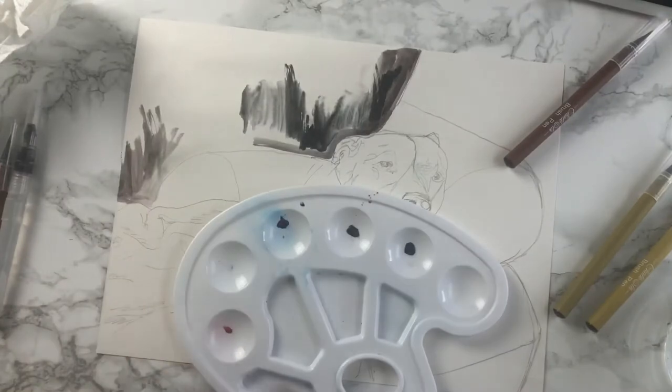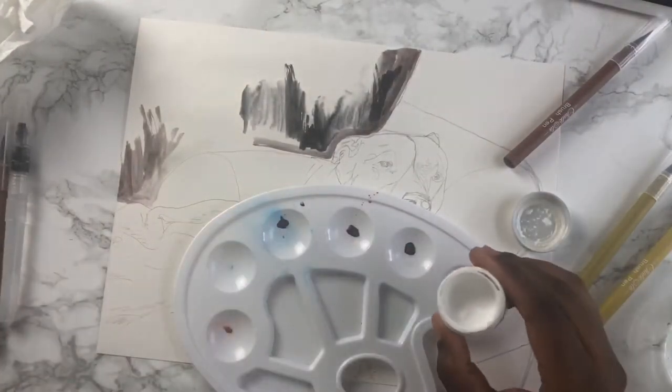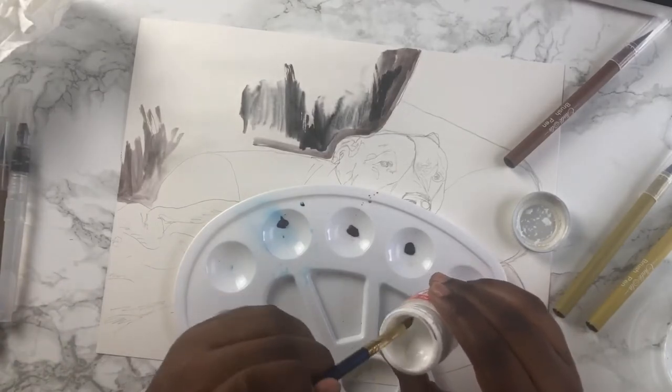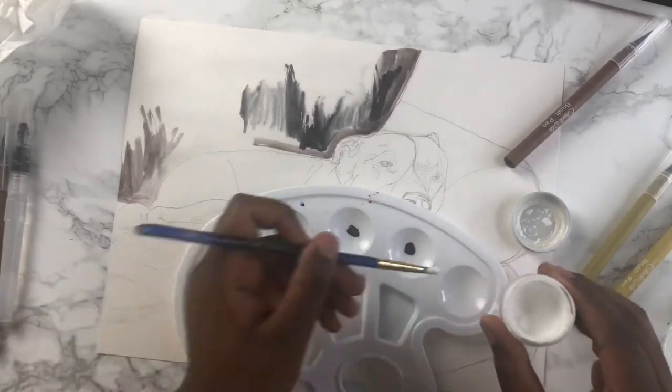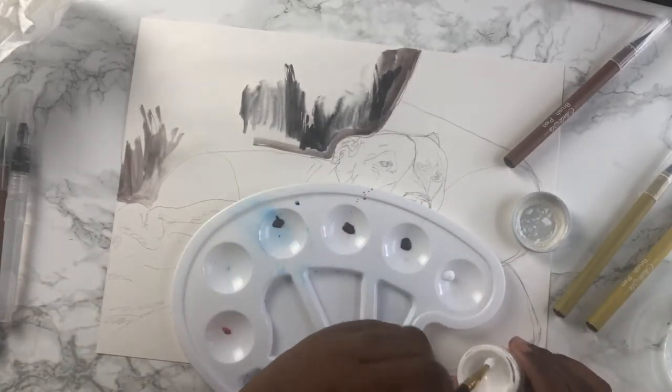Again, this was Bristol board paper, not watercolor paper. So I went ahead and grabbed my inks, grabbed some white ink and some black ink and mixed that together to make gray. And that ended up working out really, really well. So I went ahead and fixed up that background. And then we start to work on the body.